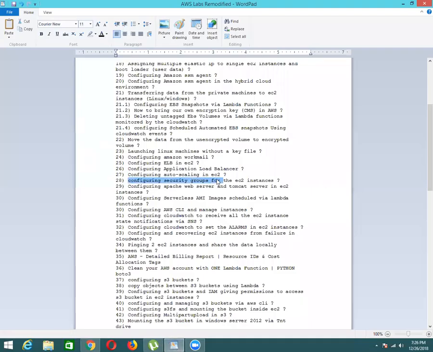So I'll talk about the security groups, how the security group is and how to make it stronger.